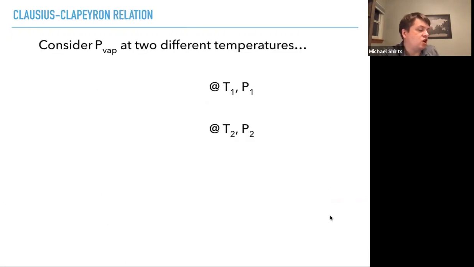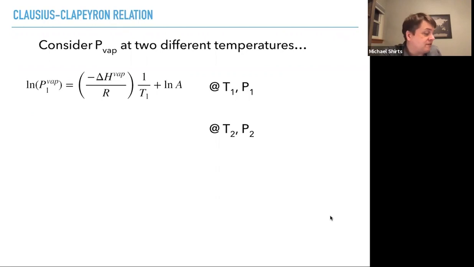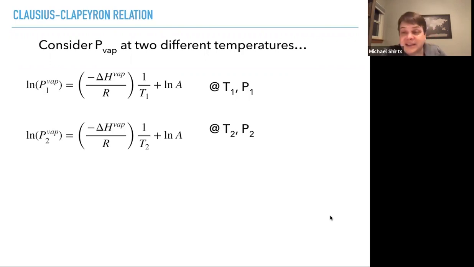Okay. So a nice way to use this: you notice this equation has that annoying log A, which is an unknown factor we don't have. So let's write our equation at 2 different temperatures. Obviously at a different temperature, you'll have a different vapor pressure. So we have log vapor pressure 1 is equal to minus delta HVAP over R times 1 over T1 plus log A. And then we do the same thing at a second temperature, and of course it'll be at a different pressure as well.